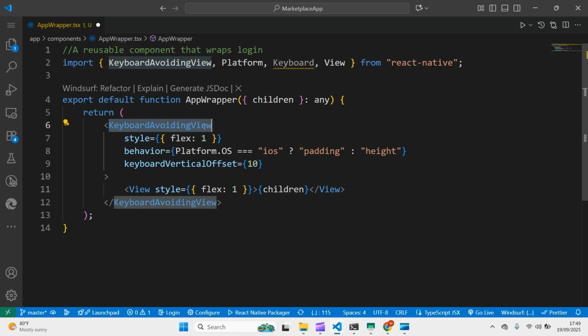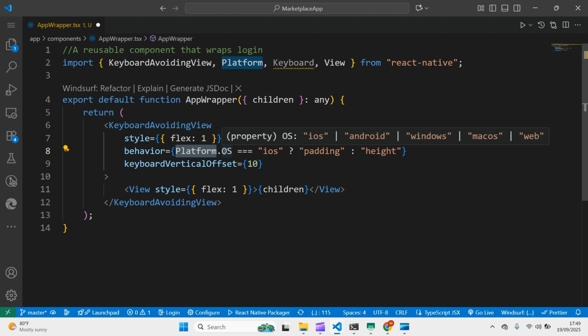So you're going to have this keyboard avoiding view, and we can check the platform. We set flex one, and then we're going to do behavior. So platform is checking if the OS is equal to iOS, so we can do the padding. You also set the height, all of that.